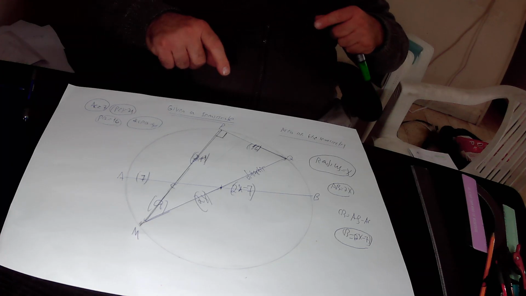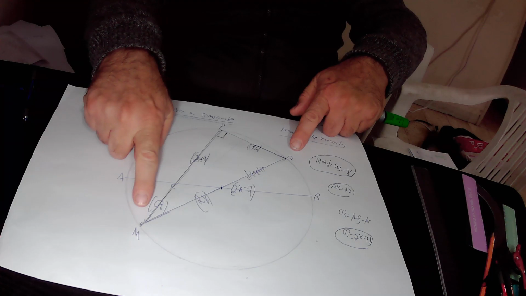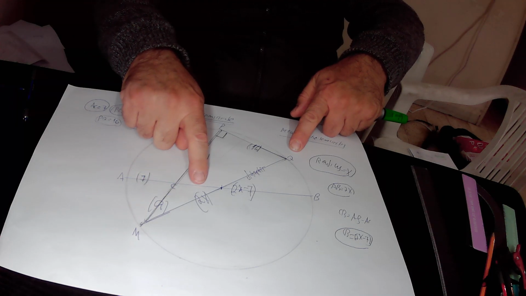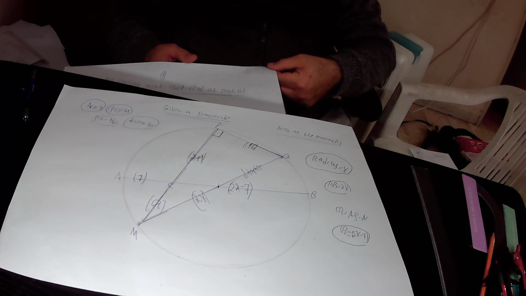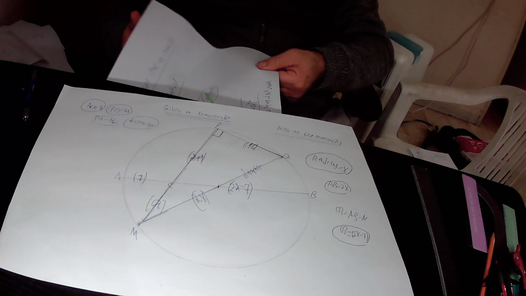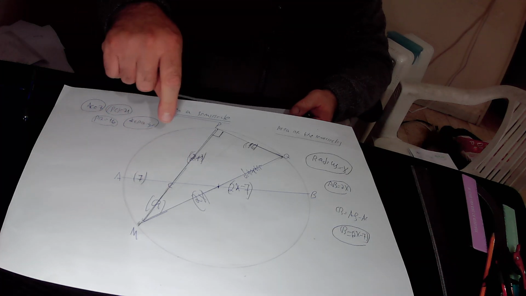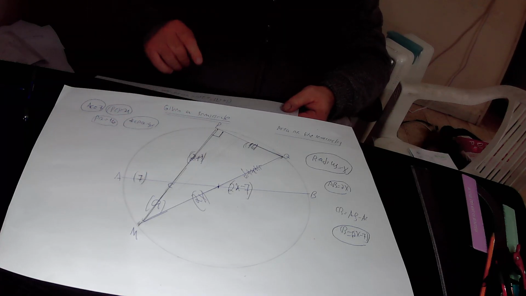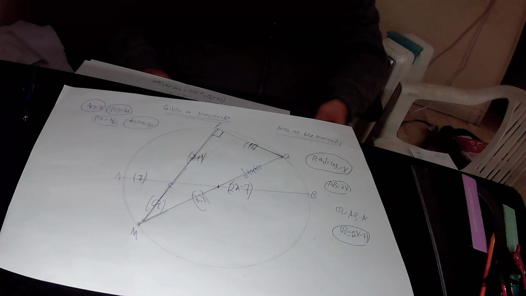So the diameter of the circle is 2x because the radius is x. So chord QM must be equal to 2x units in itself because this is the diameter of the circle. In the next step, we apply the Pythagorean theorem on the right triangle QPM. According to the Pythagorean theorem, in any right triangle, the square of the hypotenuse equals the sum of the squares of the perpendicular sides.